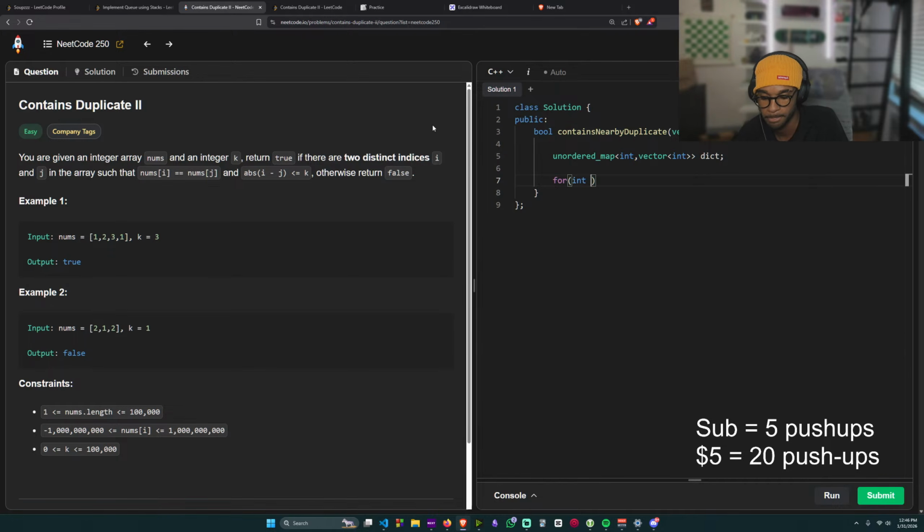Dict of nums of I, push back. So it's a map of everything.